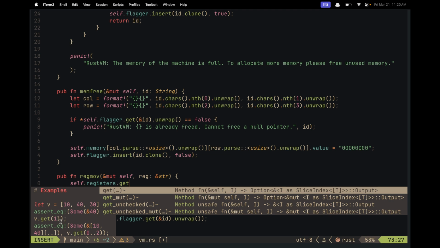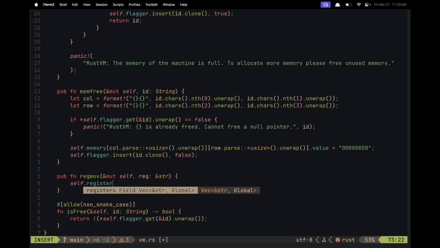oh, get is basically like okay, it's not get. So we'll just create a register. Is reg available, just false.